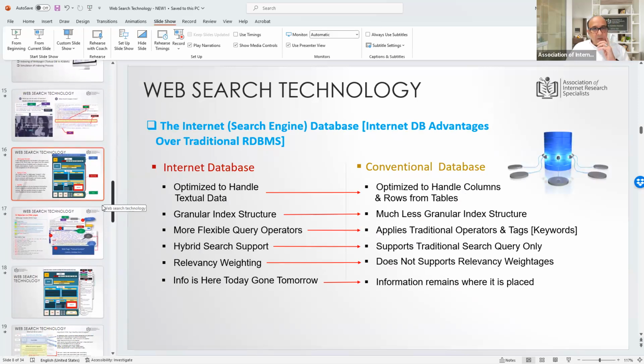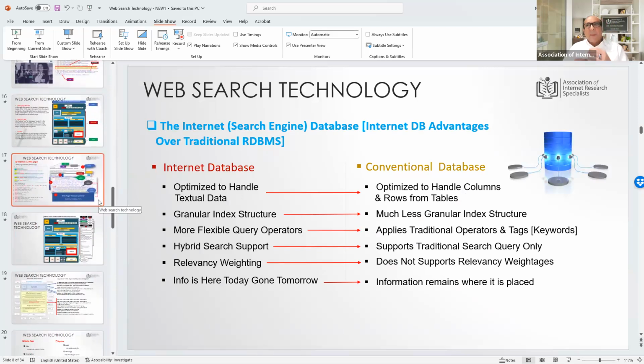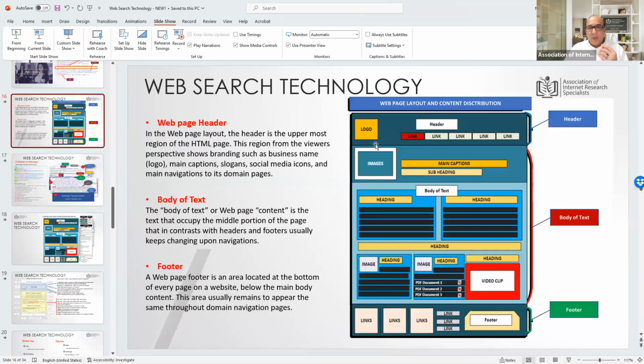One thing I want you to know, and it's a very important concept, in fact a fundamental concept, is that the search engine is not looking at or reading the page that you as a user are seeing in your browser.